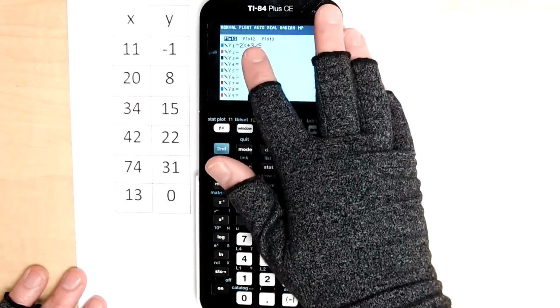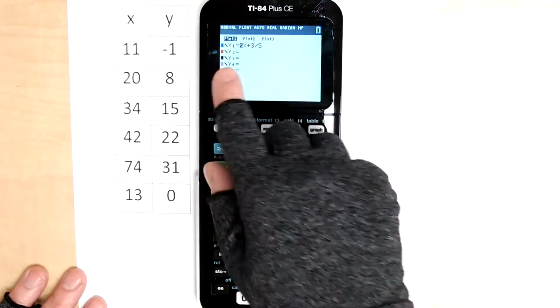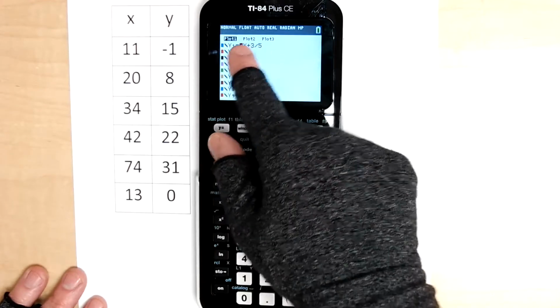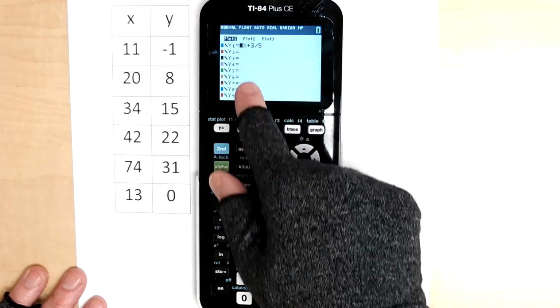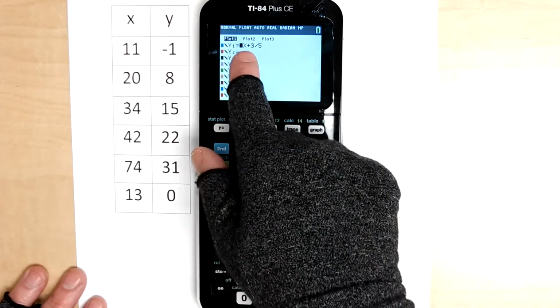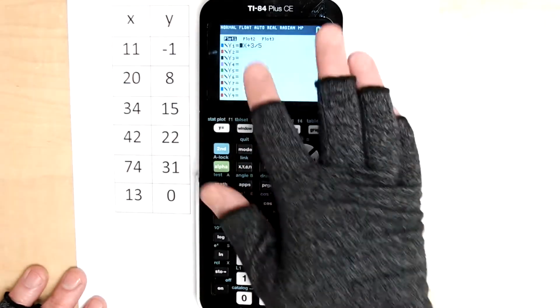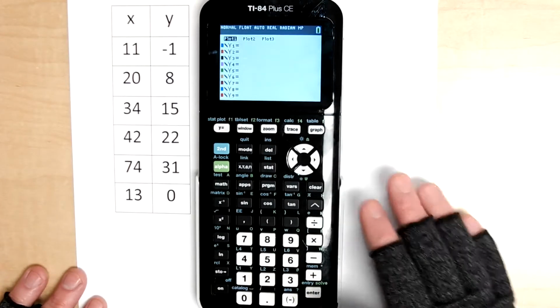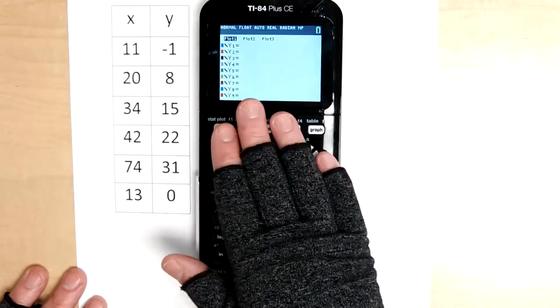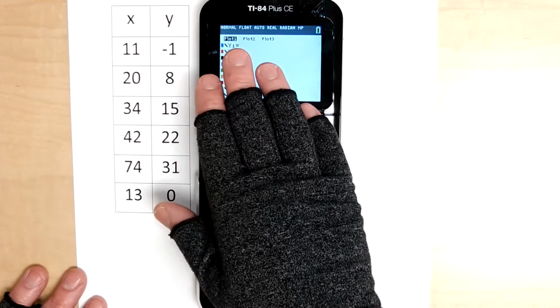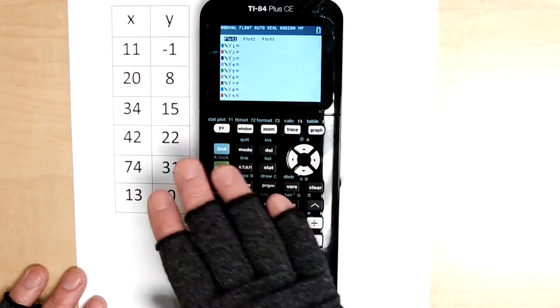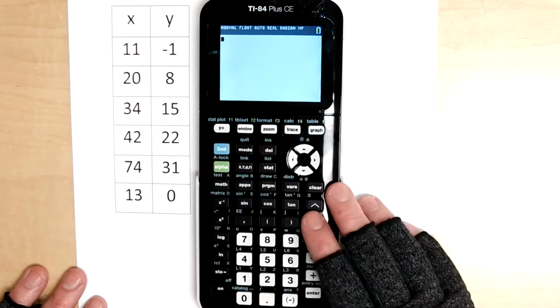So I have an old equation that I had graphed. You can tell that it wasn't graphing because the equal sign is turned off. I can leave it here and then know that I need to store my regression equation in one of these other y's. But honestly, I don't need that function anymore, so I'm just going to get rid of it. That way I don't have anything interfering, and I can store my regression equation right there in the y1. So now I'm going to get out of here, second, quit.